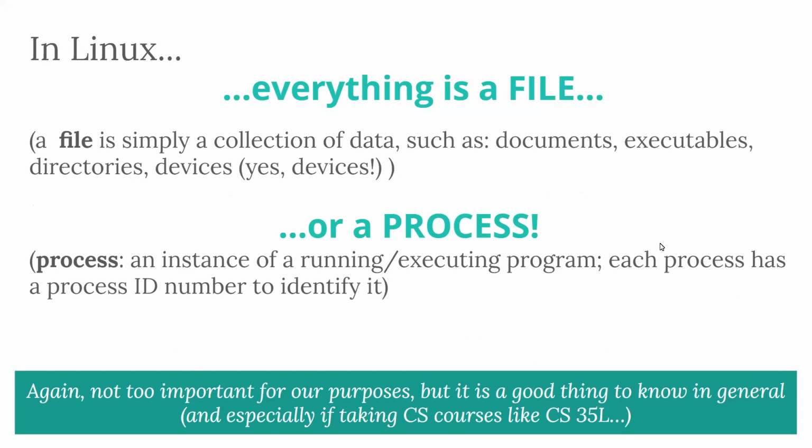In Linux, there are two main things: everything is either a file or a process. A file is like your collection of documents and folders, everything on your devices. A process is a command that you're running or executing, and each one has a number ID. That's more something you'd want for CS classes.